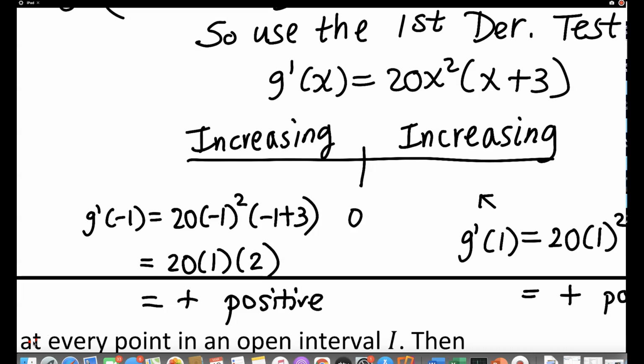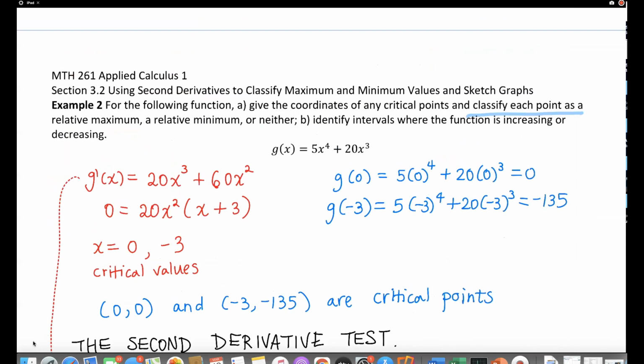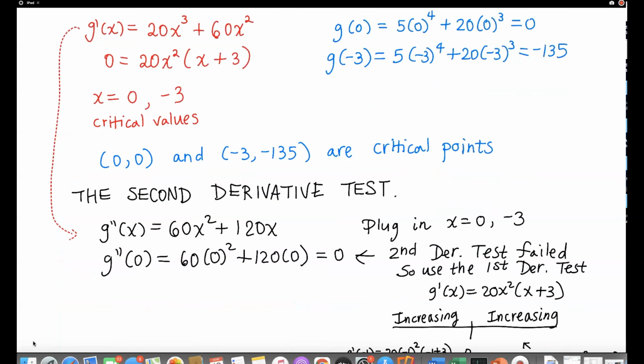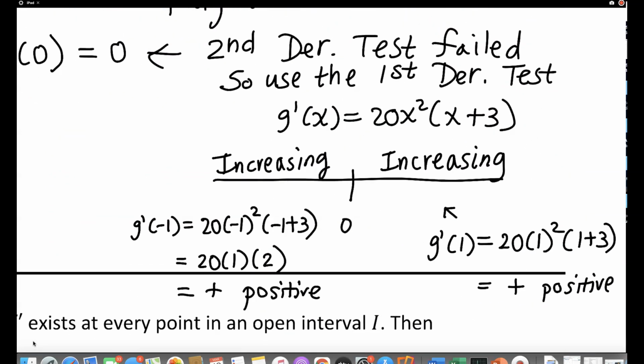And if you remember about the multiplicity of this graph right here, well, I guess probably not a good idea to talk about multiplicity of them. Well, I'll just go ahead and stick with calculus here. So if it's increasing to the left and increasing to the right, is this a relative minimum or relative maximum or neither? Well, this is just neither.